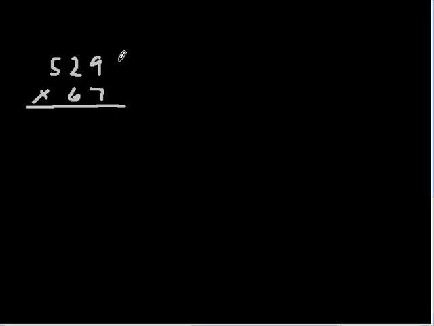We know the first step is to multiply all the top numbers by the one digit's place value in the bottom number. So my first step is to multiply 7 times 9, which equals 63. So I'll place 3 below and carry my 6. Now my next step is to multiply 2 times 7, which is 14, but I have to add the 6 that I carried over, which equals 20.